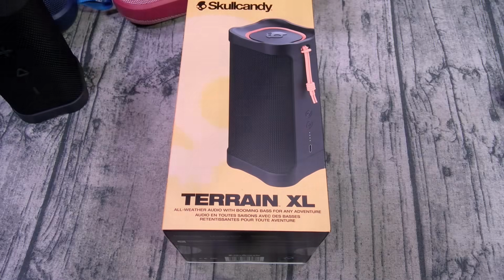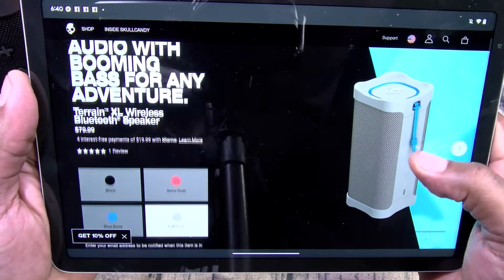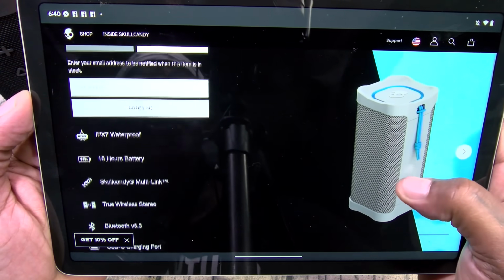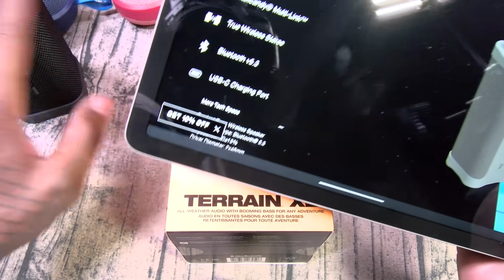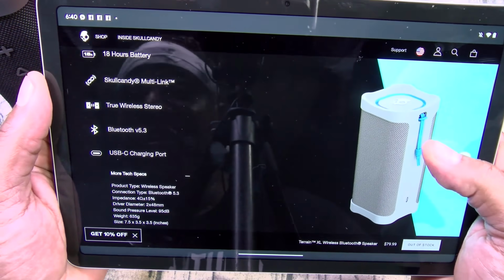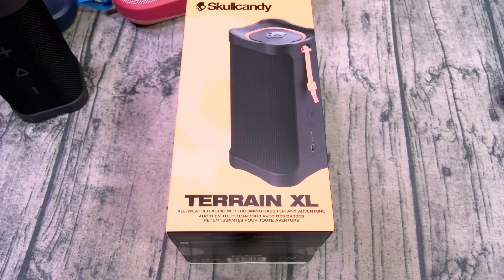All right, so last up, we got the Terrain XL. Now, this one is going to run you $80. Comes in black, astral dust, blue blaze, and light gray. Now, this one's IPX7 waterproof. You're getting 18 hours battery life. You got SkullCandy Multilink. Remember, you can pair up to 99 speakers together, and you can use true wireless stereo and pair two together. You got Bluetooth version 5.3, USB Type-C charging, and this one weighs 635 grams.